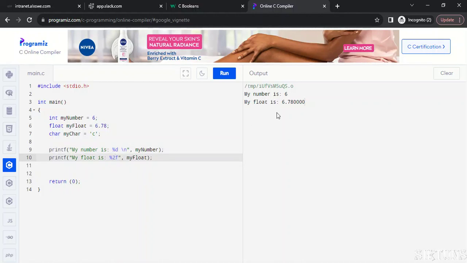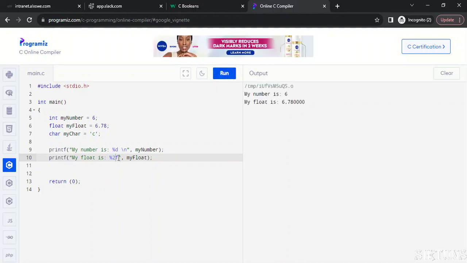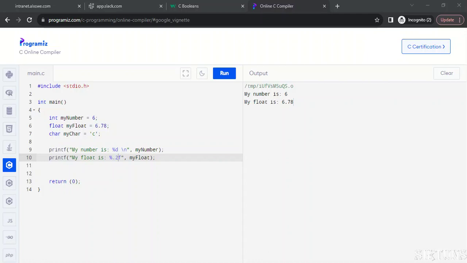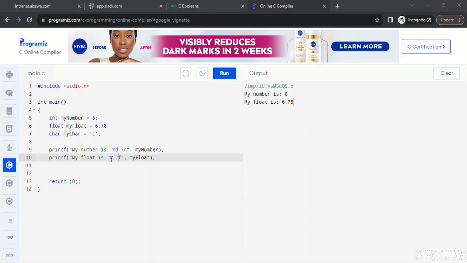If I put 2 here, it means I want the output in 2 decimal places. If I put 3 here, it means I want it in 3 decimal places, and so on. If I put 1 here, it means I want it in 1 decimal place. And you notice something interesting happens. 6.78 is automatically approximated to be 6.8. So that's what happens when you try to adjust.